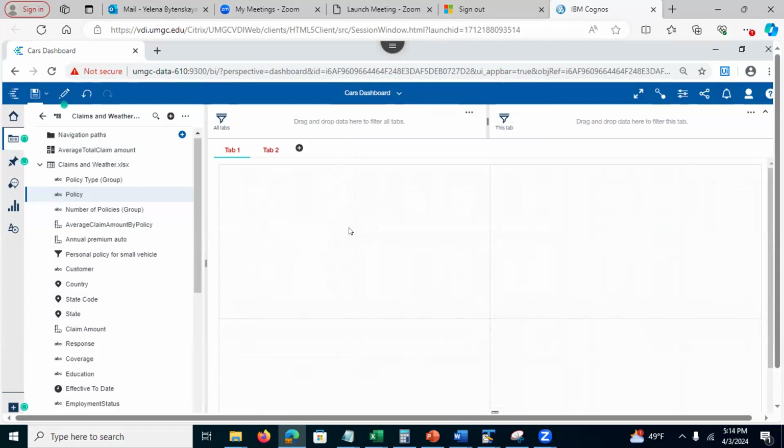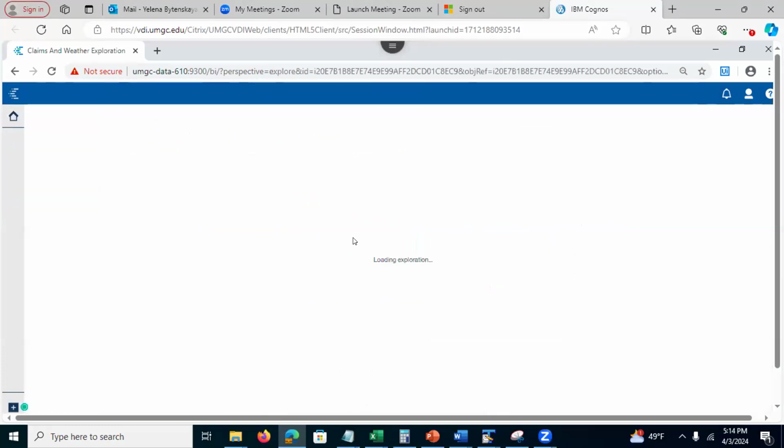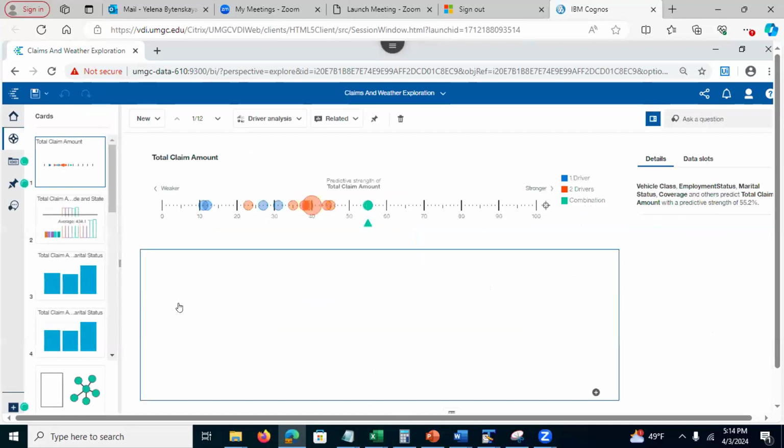There are multiple ways. Well, I know all of you did a lot of work for assignment 3, and assignment 4 is the continuation of 3. So let me show you how you're going to reuse your visualizations from the last assignment. You're going to go to the exploration. So this is my exploration, right? You have the set of the visualization cards.